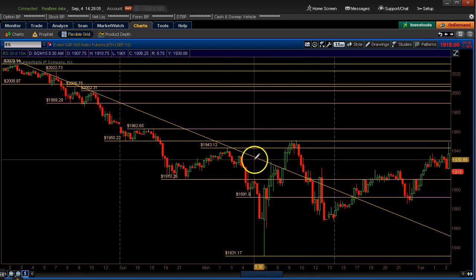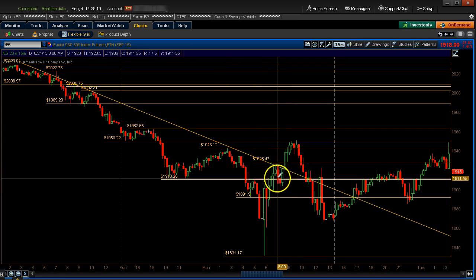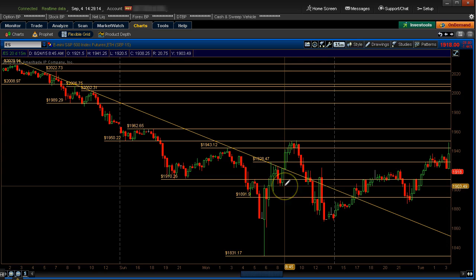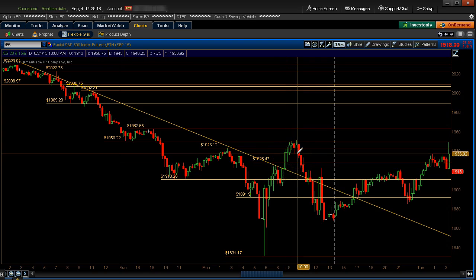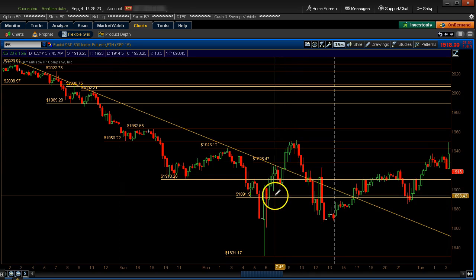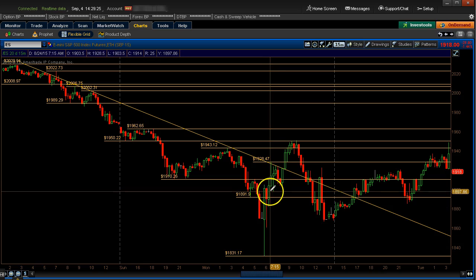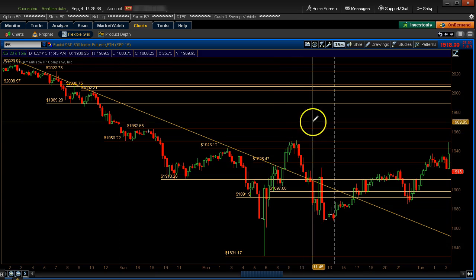But now we're able to see how this high right here, okay, and what we'll do is we'll mark this off, okay, it pulls back, and on this pullback, look what happens. We break above by one tick, right? That one tick now tells us this is a confirmed swing low right here, okay? I know there's a lot of lines on the chart, but trust me, these lines are going to come in very handy later on.